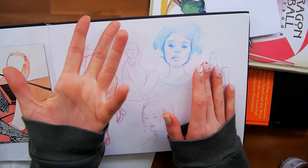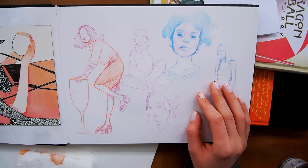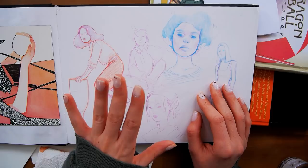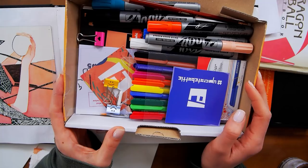So I did some morning doodles with my coffee. Something I really enjoy doing, just to warm my hand up and not really think about what I'm drawing. So I'm using a bunch of Pinterest references, and yeah, my hand is warmed up now. I still need to eat breakfast, but then we can properly try out this box.